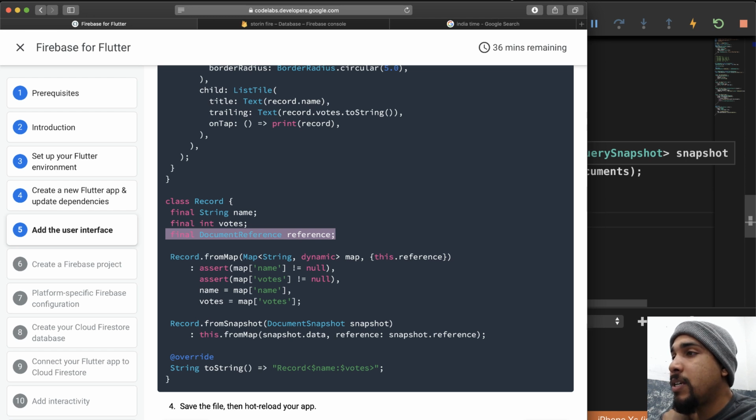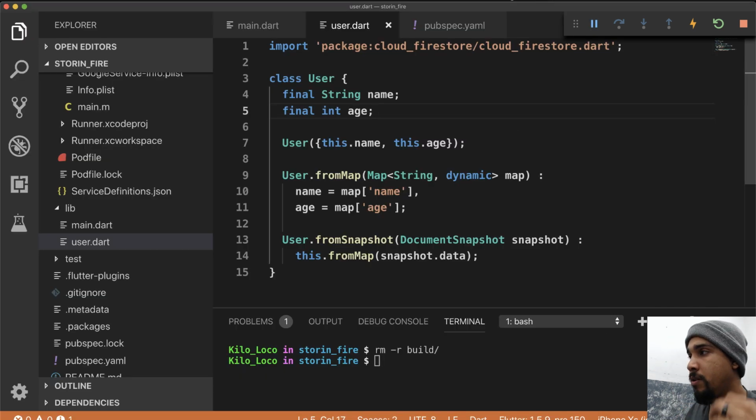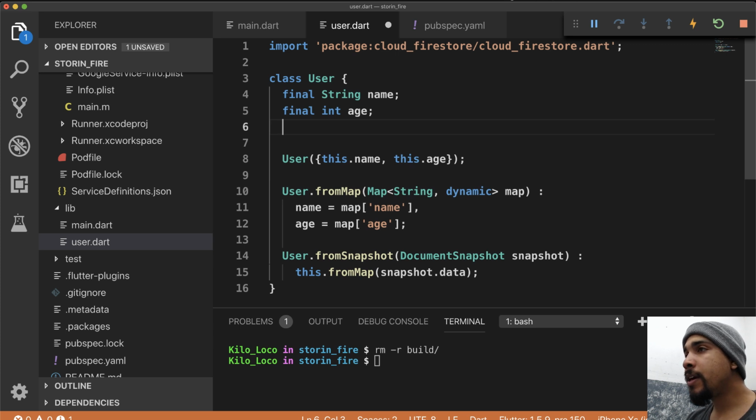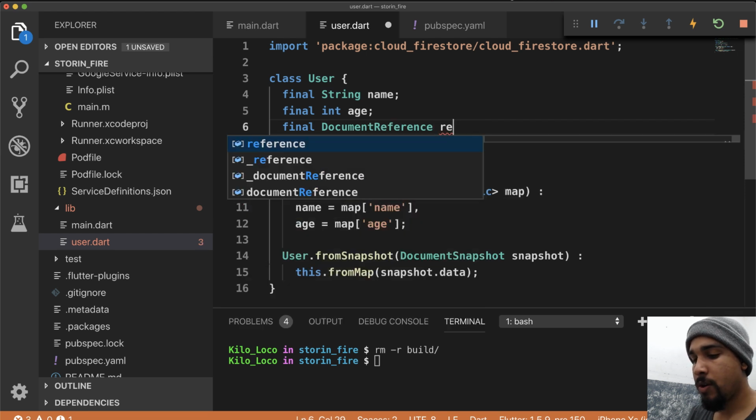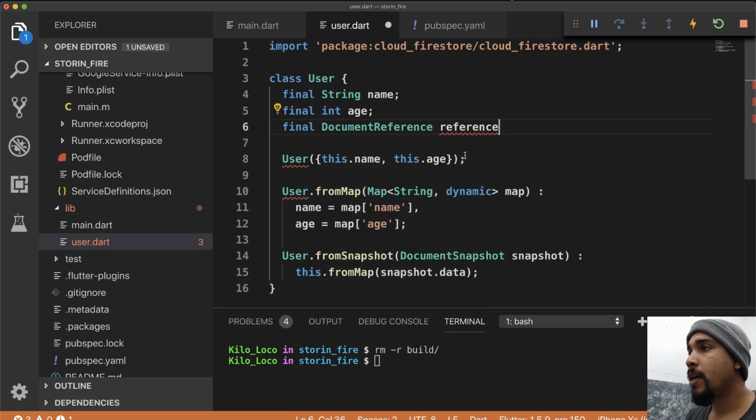But now that I'm seeing that it's actually, I think, does it make sense to call it a reference? I guess so. It's a little bit more sense than calling it an ID when it's called a document reference, right? So reference, right? And we'll just save that. And what we're gonna do is we're just gonna stop this. Hopefully it doesn't take a million years to get started again.